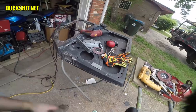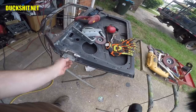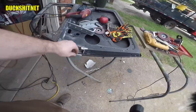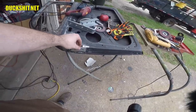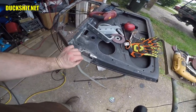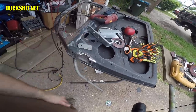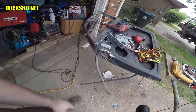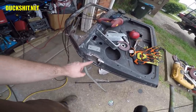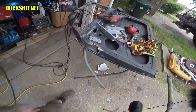Everything should work, and the way I've got this set up, when I put the piece of metal in here, this is actually the backing plate, because this is all slotted, I am able to move this around in this area, thus making the door adjustable. If I want to bring it forwards or back, I could just put a little spacer behind it. I've made this deep enough that I can put a few pieces of sheet metal behind it and screw it all down tight. So what I'll probably do is take a couple of thin pieces of sheet metal and put them in there as shims, and then screw this down tight, and that's where we're going to go with our starting point.